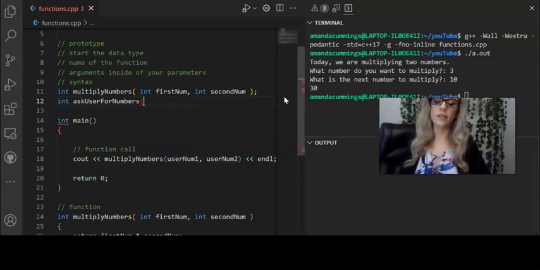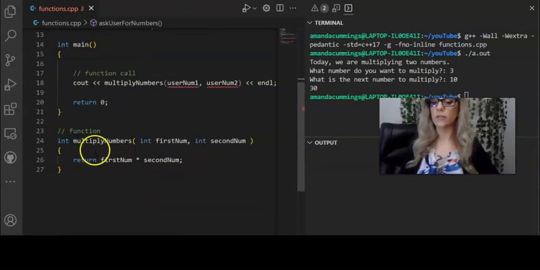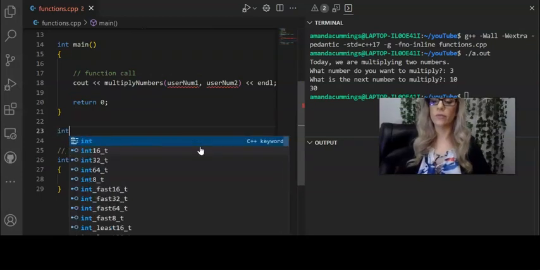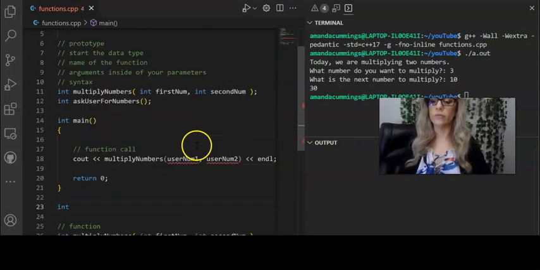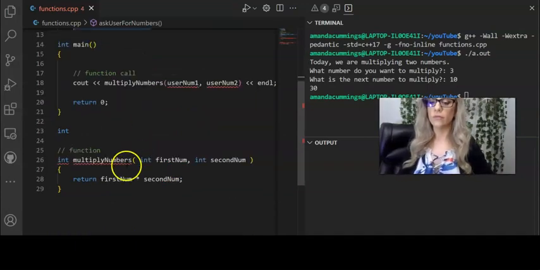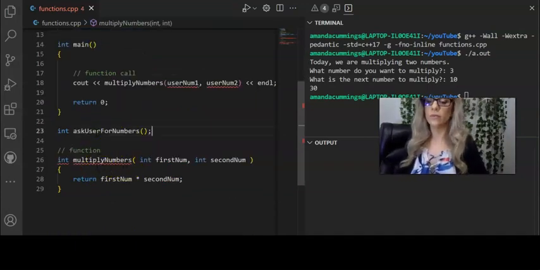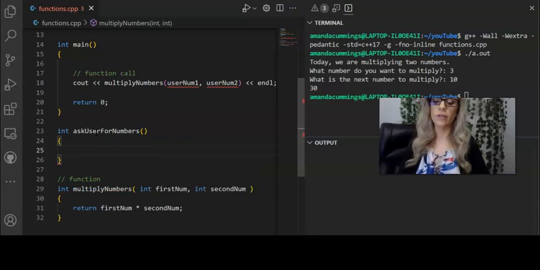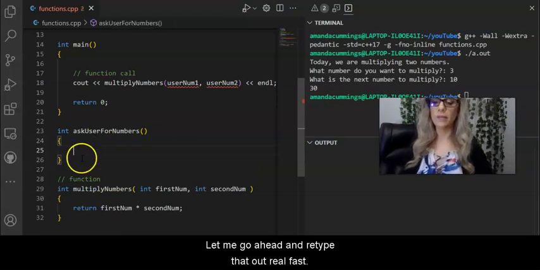Actually, it's not going to take any parameters or arguments, I should say. And then I removed all of that. Okay, so let me just go ahead and retype that out real fast.